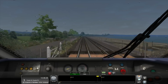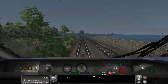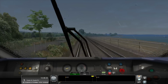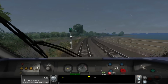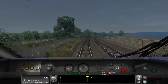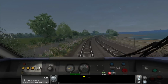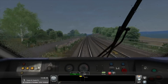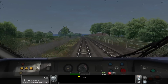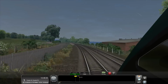Alright. Power up. That's it. Power up slightly. Are we accelerating? No. Alright. Yeah, that's a big definite no on the acceleration front. Nothing's happening. That's fine. Don't worry about it for now. Gives us a chance to give us a proper thrash when we get into that 100. Which I'll do from out here.